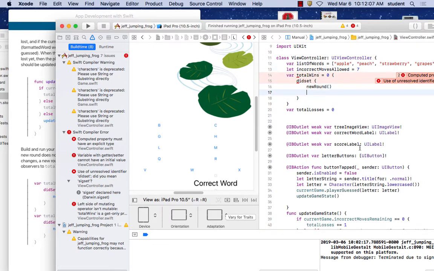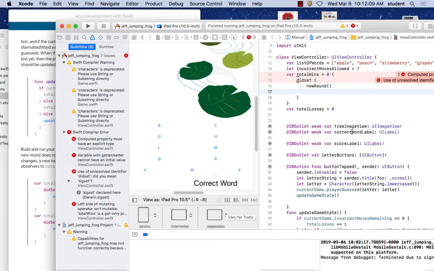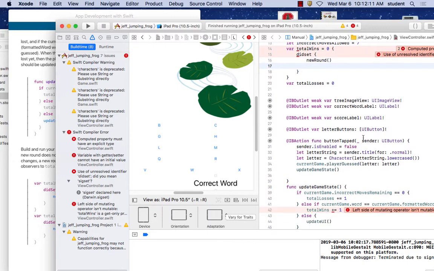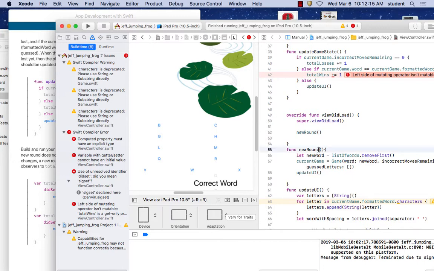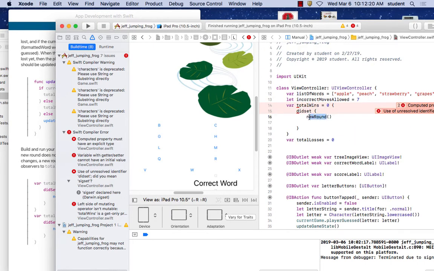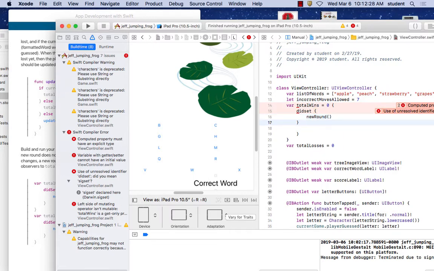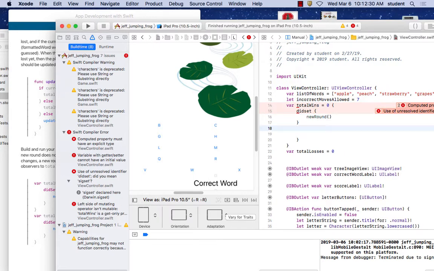If I spelled new round right, did I spell it? Where's new round? It's down here. New round right there. What's wrong with that? And then, of course, oh, I have too many of these now.